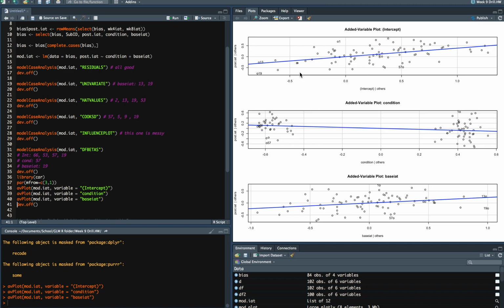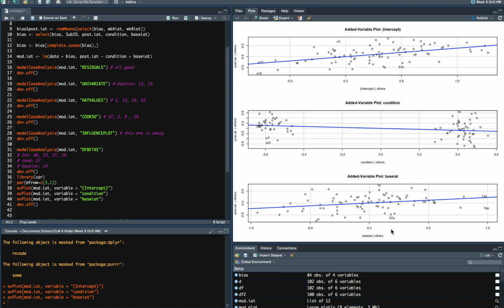And so what we're looking at here is basically controlling for all the other variables besides the one noted. So for the intercept, controlling for all the other variables, and for the condition, controlling for all the other variables, and for baseline IAT, controlling for all the variables.